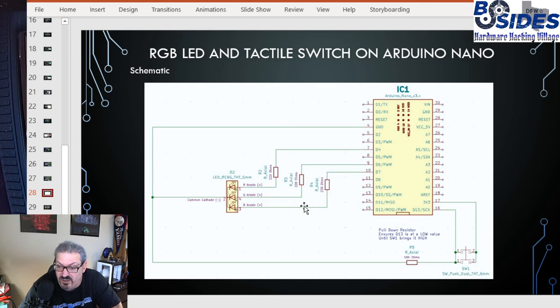We're going to be hooking up 220 ohm resistors to each of the anode pins. And then we're also going to add a tactile switch. That's a fancy name for a button, connected to another digital pin, which we will use to read in and be able to control the colors on the RGB LED.